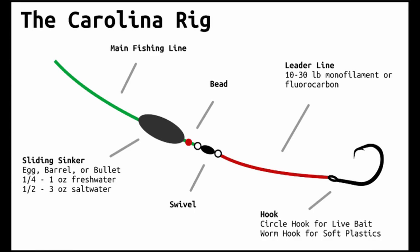Remember how I said that catfishes are bottom dwellers? Well, that's gonna affect how you tie your fishing line. There's a lot of different setups that would work really well. There's not one setup that works, but generally you want a fishing rig that keeps your bait at the bottom, because again, these fishes are gonna be found right at the bottom, and that's where they're mainly gonna be staying. So my favorite rig to tie is the Carolina rig.